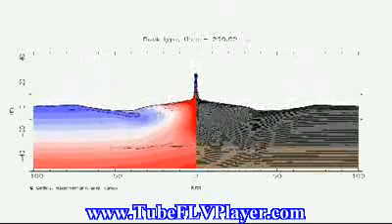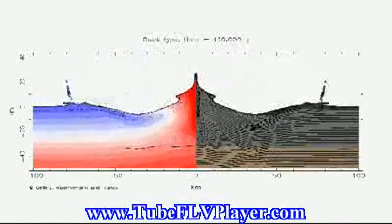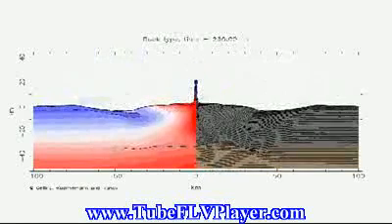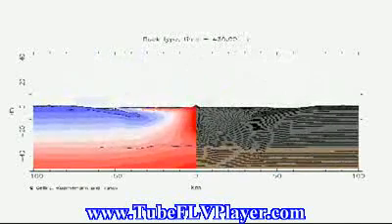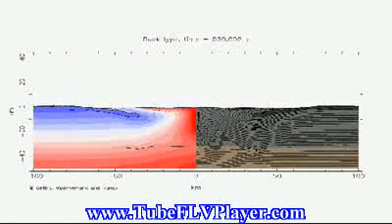Can you explain what the right side of the animation shows us, and can you also tell us what the left side shows? The right side shows the decimation of different layers of the Earth's surface. The soft sedimentary rock sitting on top of Earth's hard crust, the grey, and with the mantle beneath. That side shows how the whole of the Earth's crust was deformed by the force of the impact.